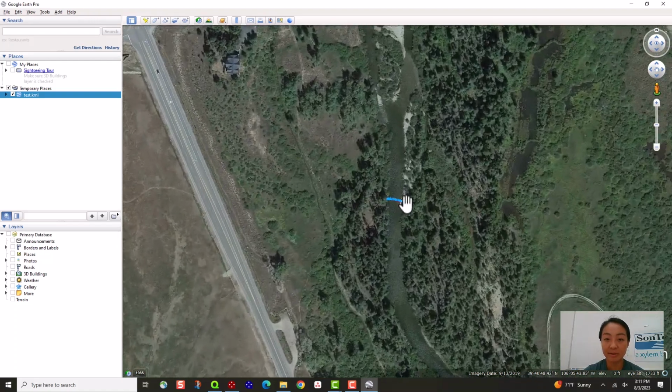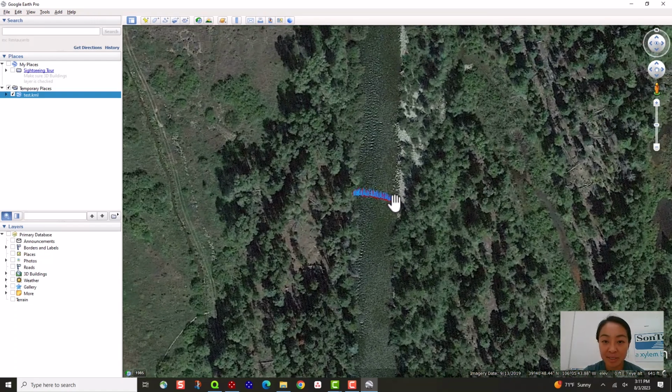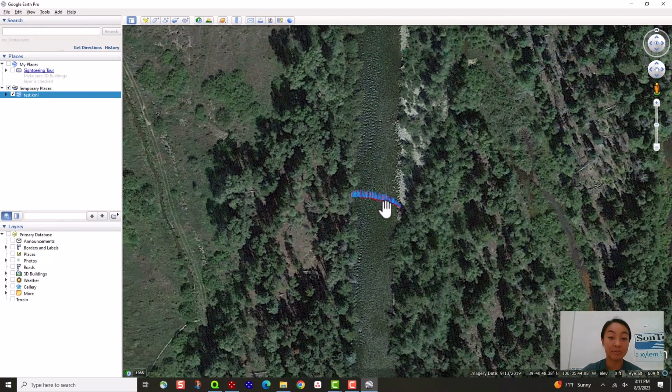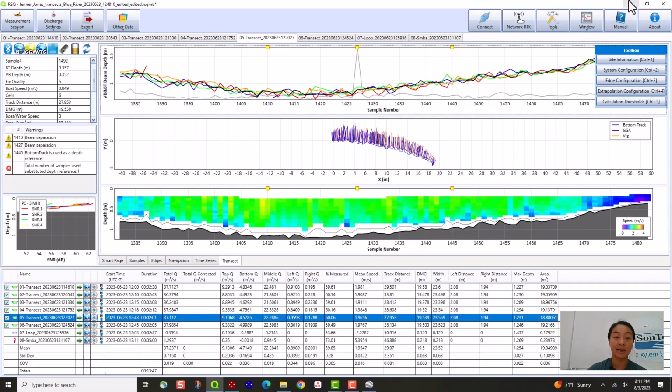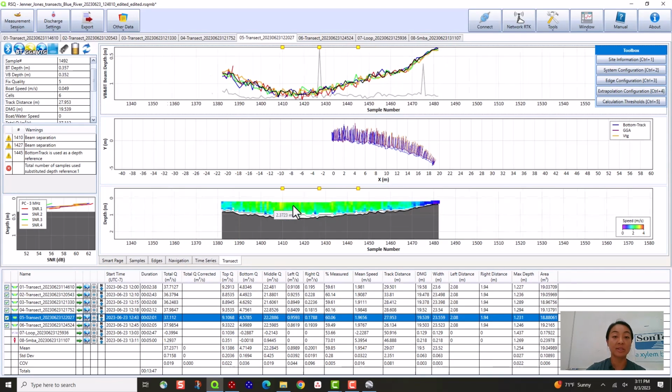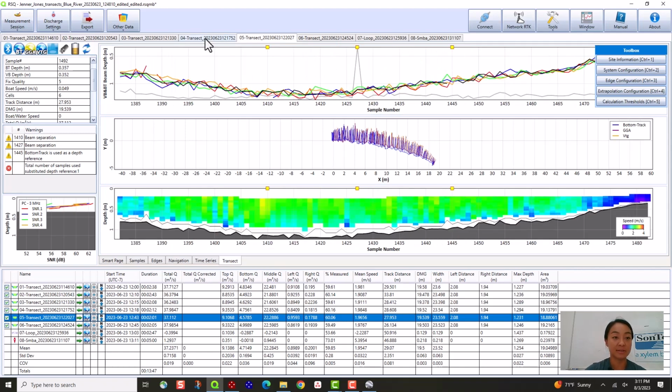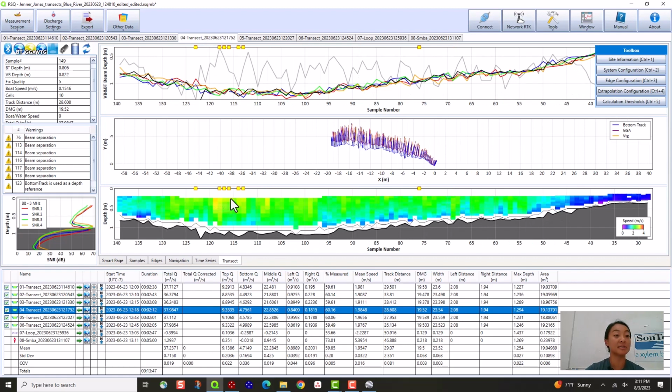So there's our measurement in Colorado. You can see definitely some turbulence on the surface, which goes hand in hand with my assumption that the beam separation warnings that we saw were likely from some turbulence at the surface, bouncing the board up and down and possibly causing some of that beam separation.